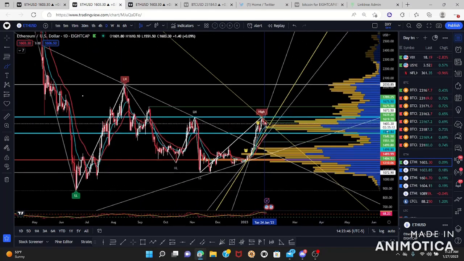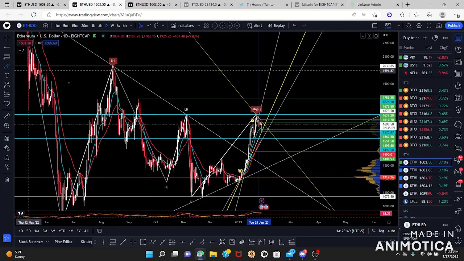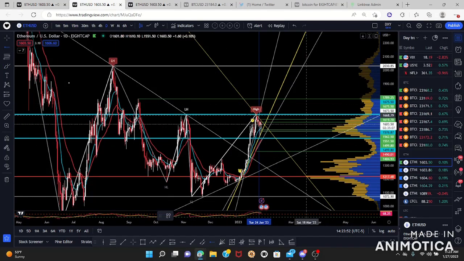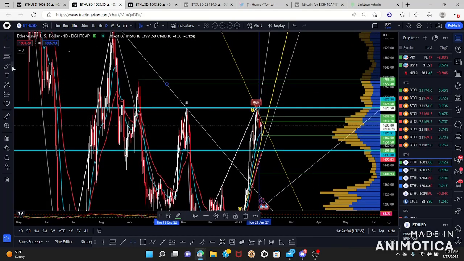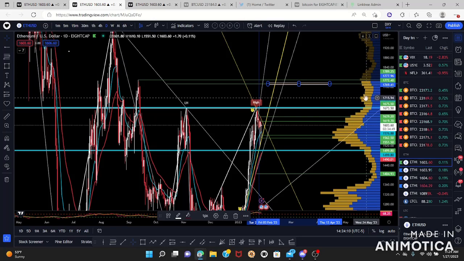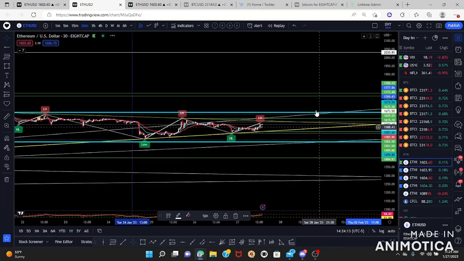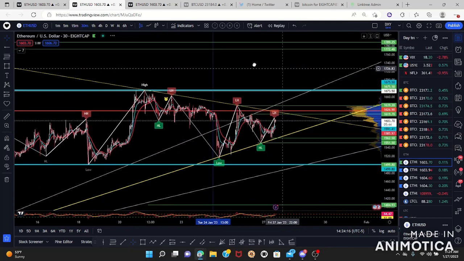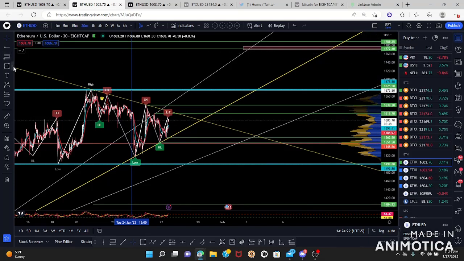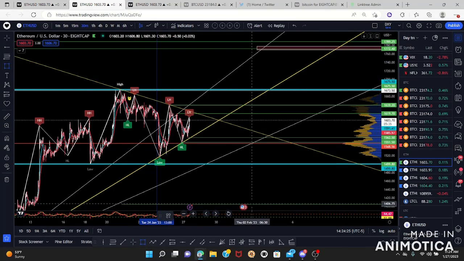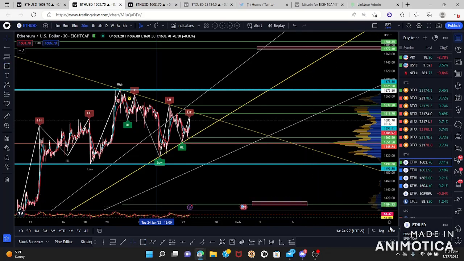But I forgot to give you the upside target. Sorry, I like to give upside targets too. So we continue and we break this resistance line. We continue to the top. Our next target will be here at around 1777. So you have your upside target and your downside target. And may the force be with you, right? So 1777. And if we break to the downside, we'll come down over here to 1400s.